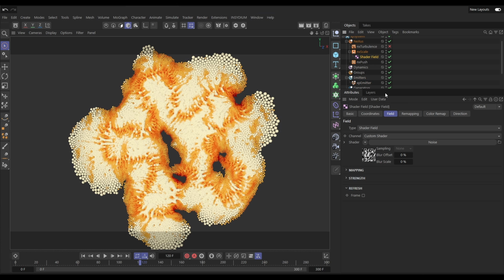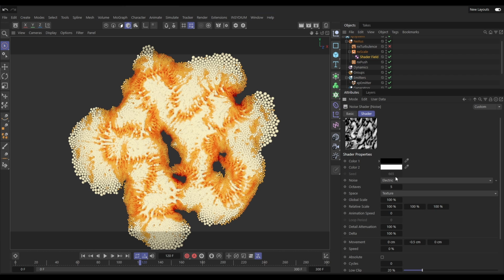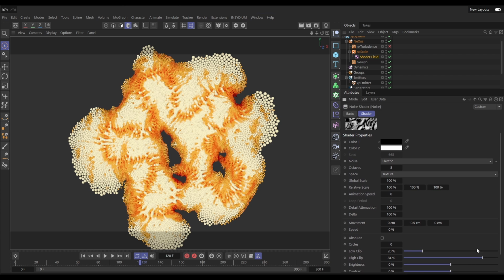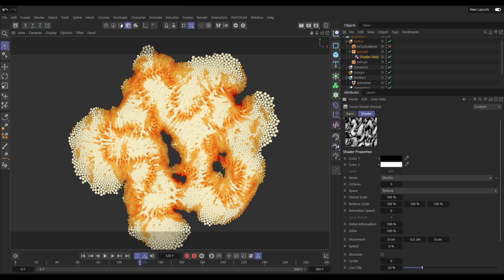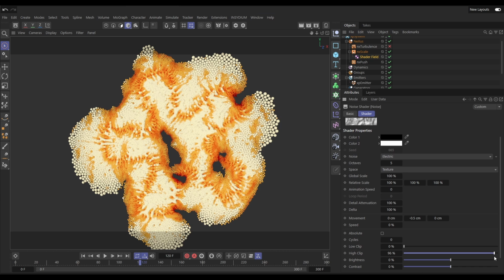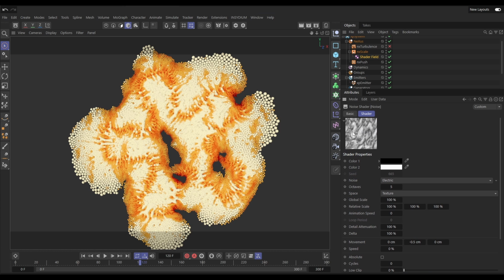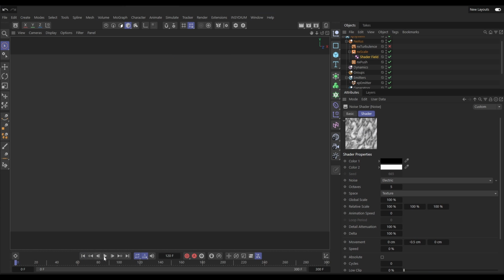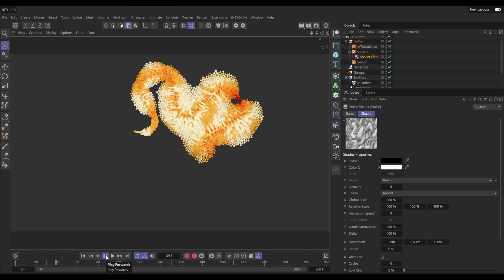So we'll go to the shader field, back into this noise, and if we come down here, you can see we clipped the low and the high to give us more black and white contrast in this thumbnail. So let's take that low clip off, and now look, it's much more grey, and we'll take most of that high clip off. So now we're not going to be going down to 0 with the scale of those particles. Yep, that's looking better.